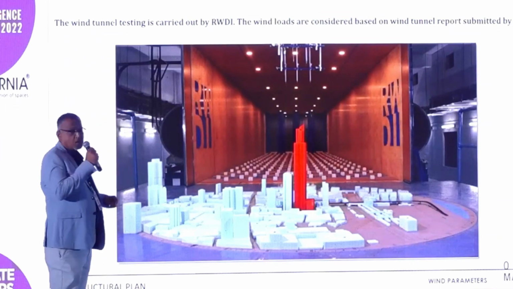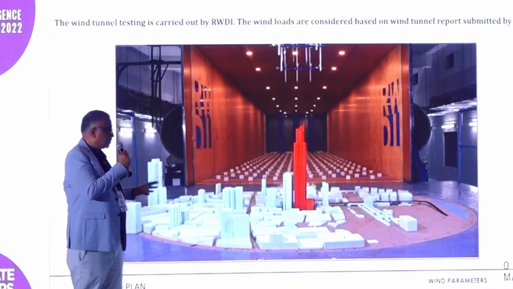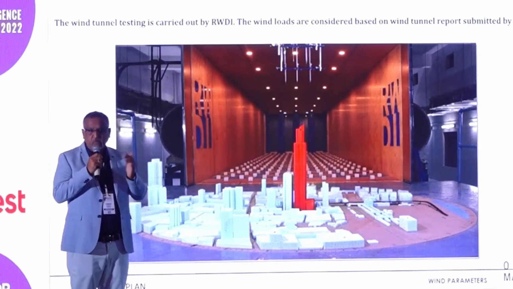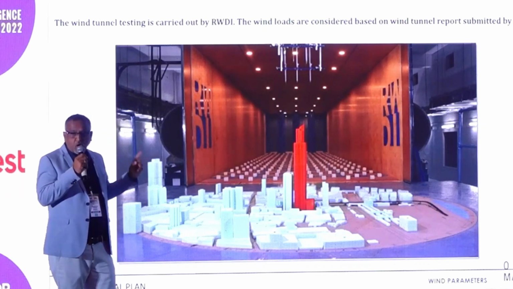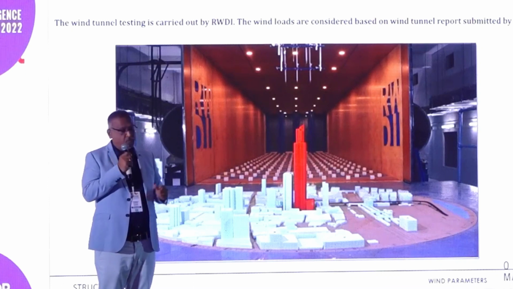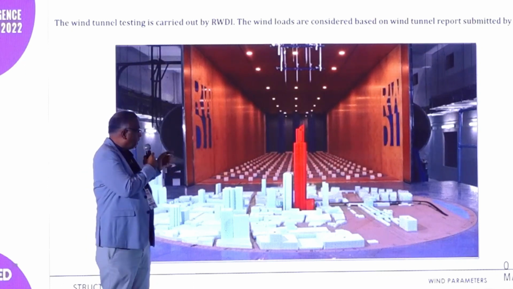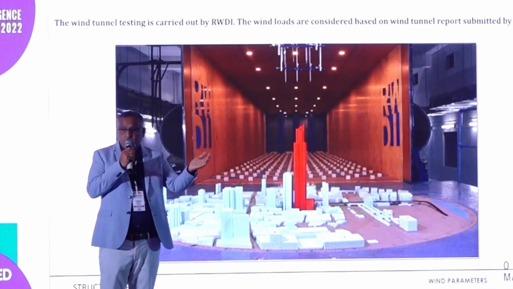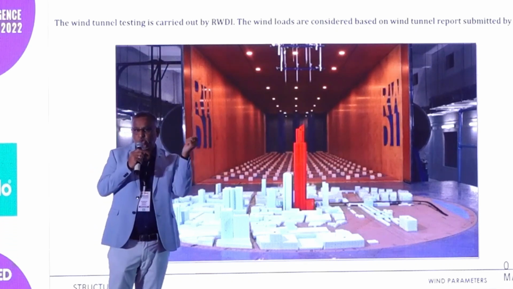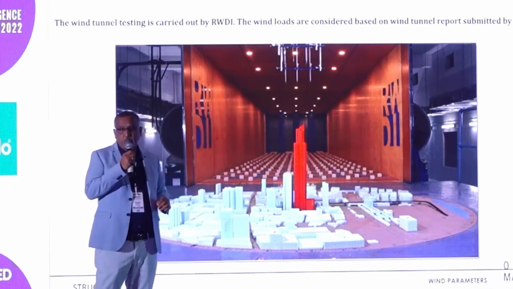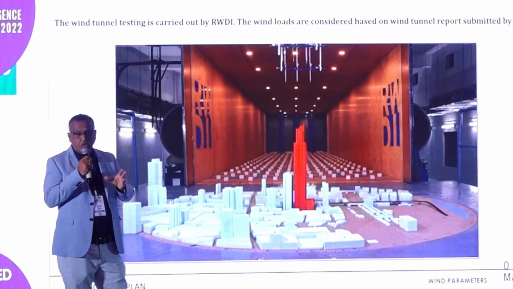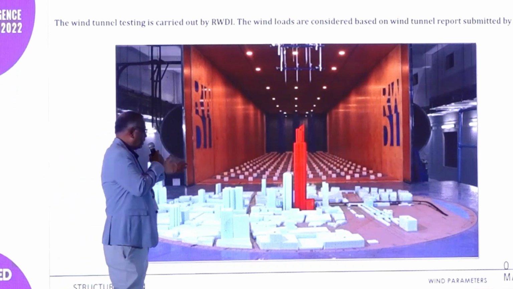So this is the wind tunnel test. The setup is there. Actually, wind flows in different directions at different times of the year. So all this load is evaluated for 36 cases. For each 10-degree step, what is the load coming for wind flowing in that direction. This way all 360 degrees are covered, and 36 basic wind load cases are evaluated, and then they are applied to the structure.